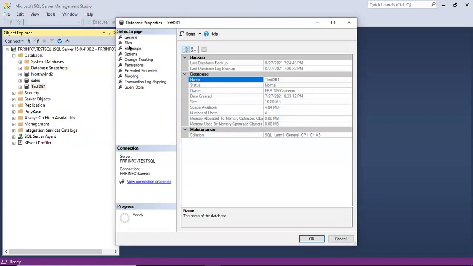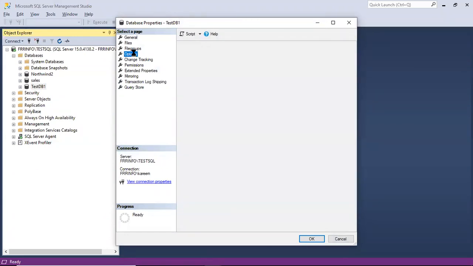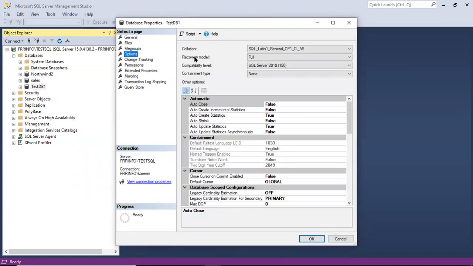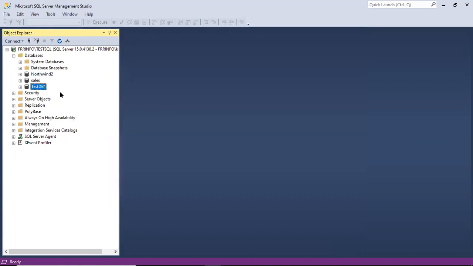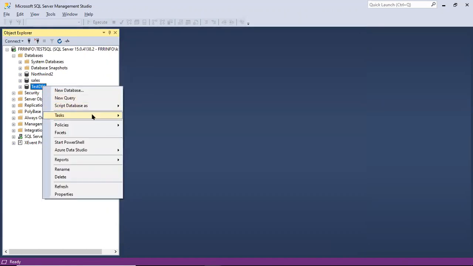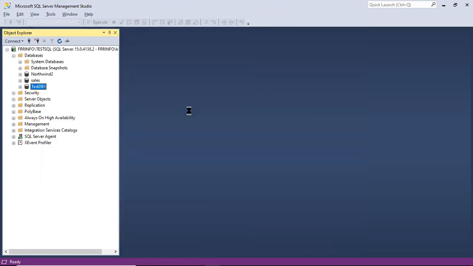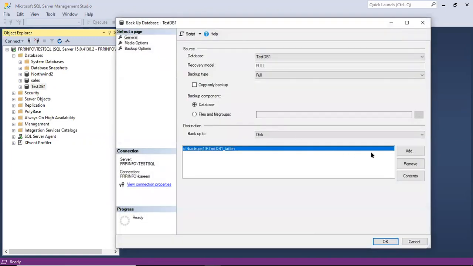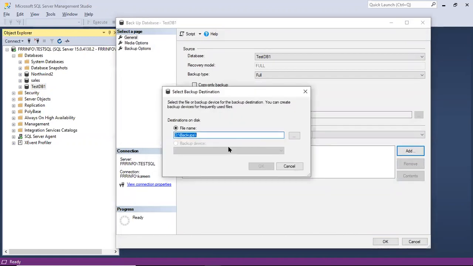Go to Properties, Options, and the recovery model is here. Take one full backup first, because without a full backup, a log backup cannot be generated.